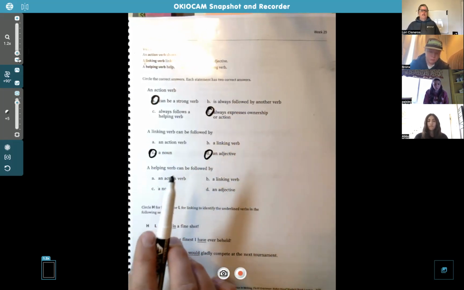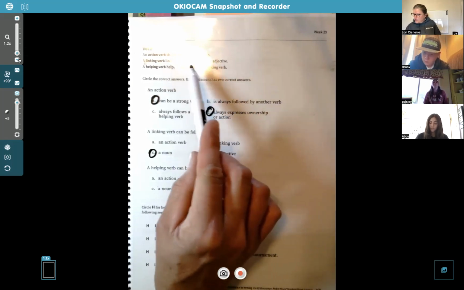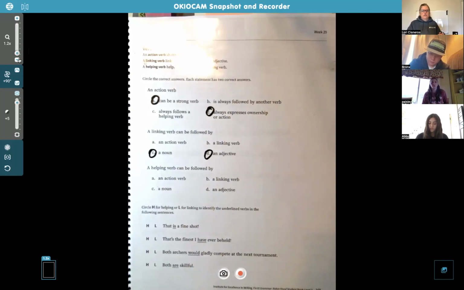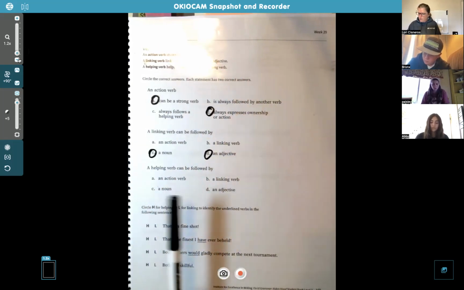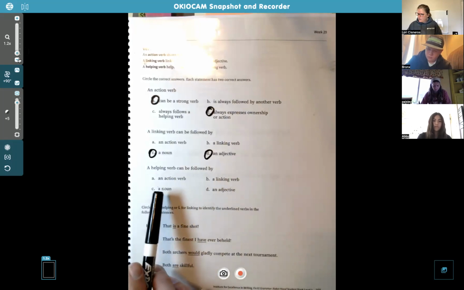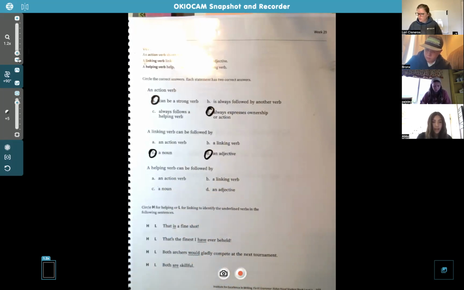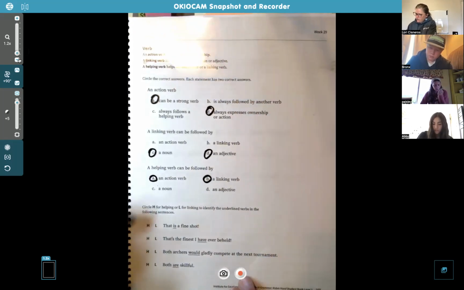That's the clue. So a linking verb is going to link a noun and an adjective. And it even says up here, a subject to a noun or adjective. So it links the subject. Whoever it is, the noun that's the subject of the sentence is linking that word to either a noun or an adjective. So you can use this clue up here, Abby, for your next one. It helps the action verb or linking verb. So a helping verb, and page 7 shows those two. A lot of them are the same, but they also have like have, has, had, do, does, did, may, might, must, and all of those kinds of words. So a helping verb can be followed by, what do you think? A, B, C, or D, Abby? A and B, yep. And it says helps an action verb or a linking verb.